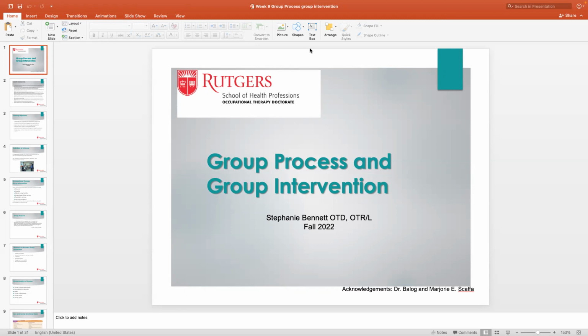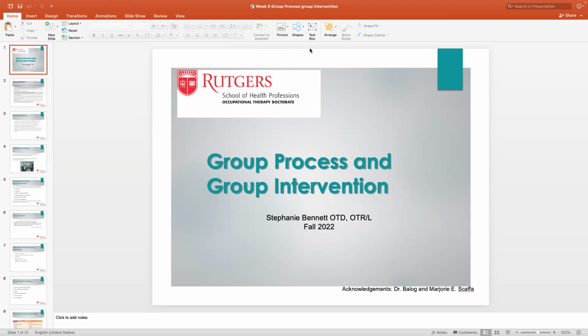So last week we did part of the evaluation process, which is the occupational profile. From that in lab last week, we started to look at people's occupational profile as well as their outcomes and their goals. And you guys started to develop what you thought would be a good intervention for that person. I thought you guys did a great job and came up with really good interventions for the case studies that you were presented with.